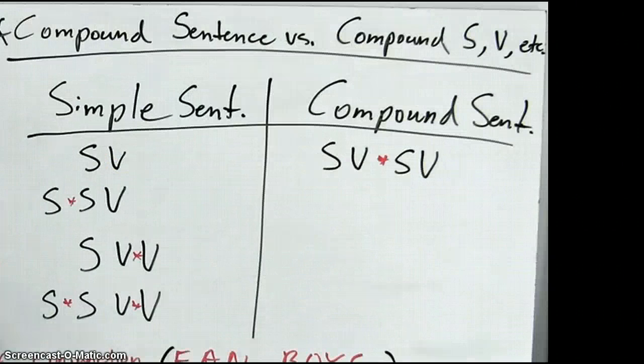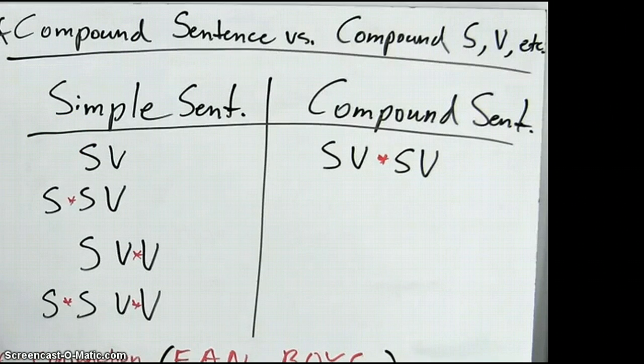So looking at this whiteboard, the new one, this really breaks it down into the possibilities of types of simple sentences that there are. For example, first up, you can just have a subject and a verb. An example of that kind of sentence would be, Johnny eats. In the next example, you can have two subjects with one verb. And an example of this could be, Johnny and Jim eat.